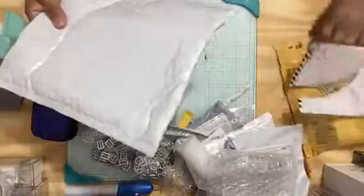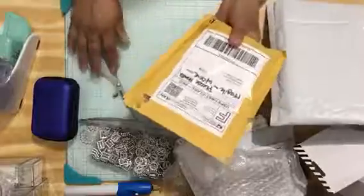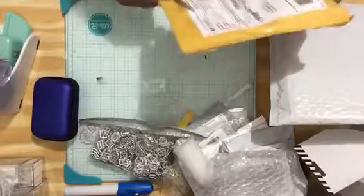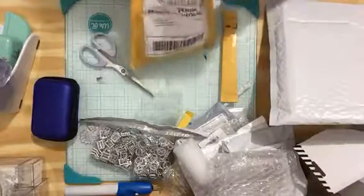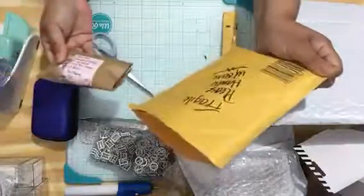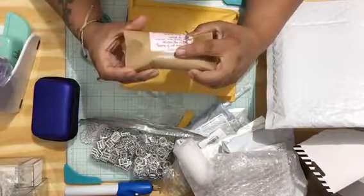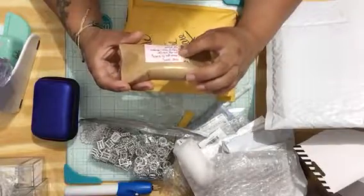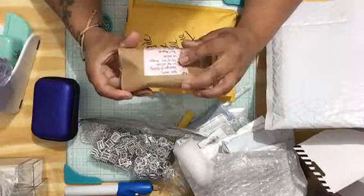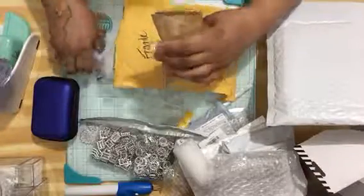And last but not least, I love punches. So I think this is a punch that I found on eBay. Sorry for the mess. Oh, look how nice. Fragile, please handle with care. How nice you wrapped it. And it says, hello Millie, thank you for bidding on my auction. Enjoy this stamp up punch. Best regards, Heidi. Oh, her name is Heidi too.